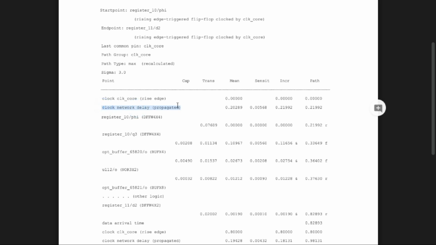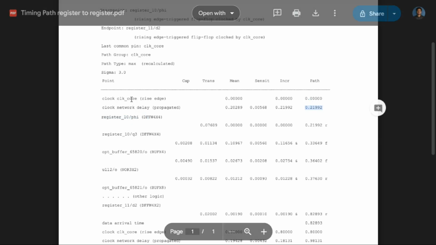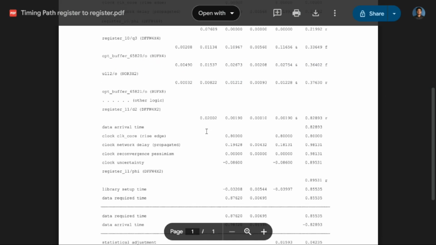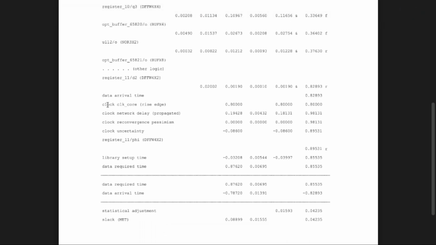Now you see that there is something called clock network delay. This clock network delay is basically the insertion delay of the clock network path or launch clock path. All right, so from the port or the source or the definition point of the clock till the 5 pin of this register, it took 219 ps to reach. So this is launch clock latency, also called insertion delay for the start point. And we also have end clock latency, endpoint clock latency, which is over here. So after this data arrival time, we will have the clock source itself.